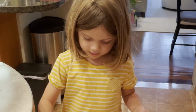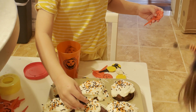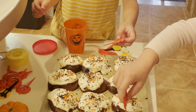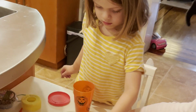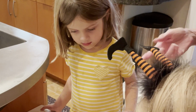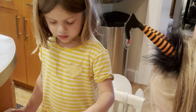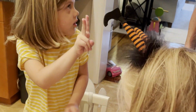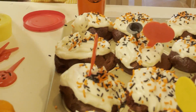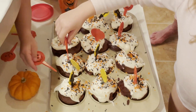Oh, there's the witch. Oh man. Oh, Brookie can only put one in. Well, no, you can put two because we have extra, I think. But let's put one in each one first, and then we'll go back and do the extra. No, we don't have enough for two. Oh man, look at those.